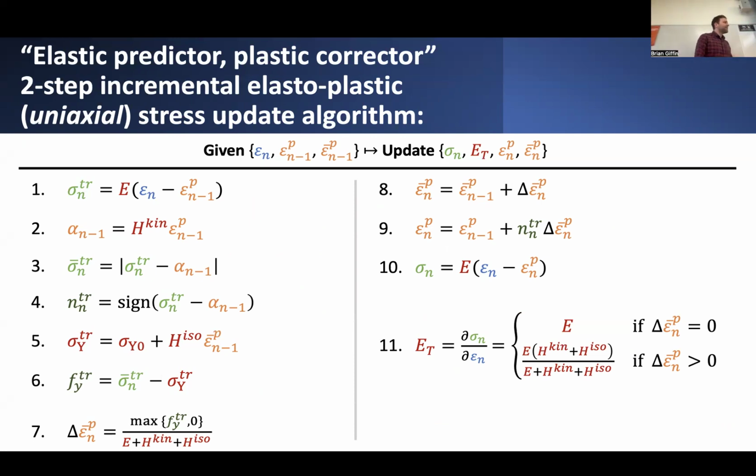And you can check: is that value of the yield function greater than 0, indicating that we've violated the yield constraint, or is it less than 0, indicating that we still remain within the elastic range? If it happens to be greater than 0, then we have to come up with a new update for what the new increment in equivalent plastic strain should be.